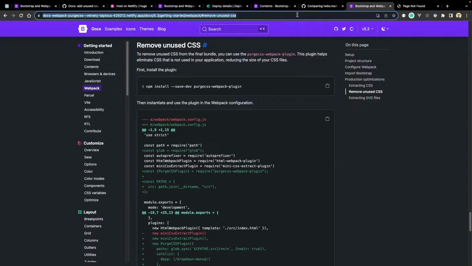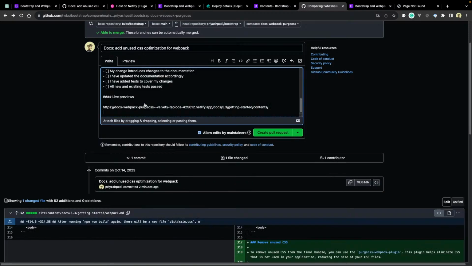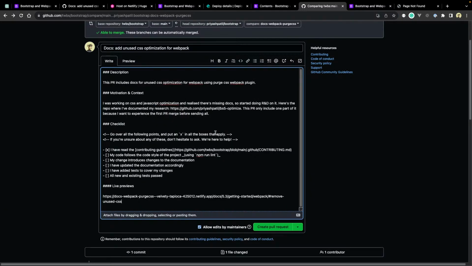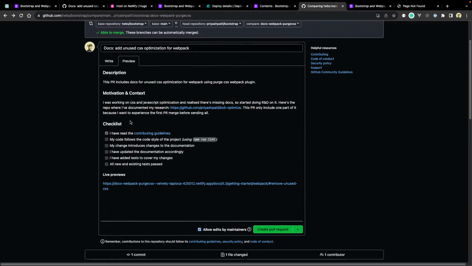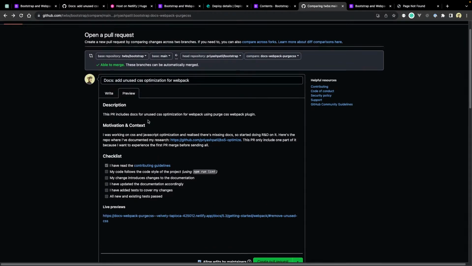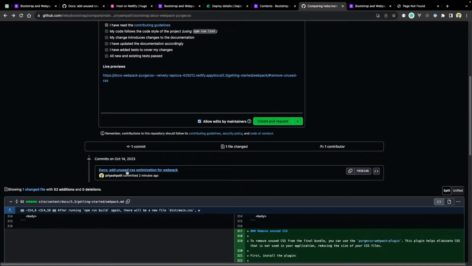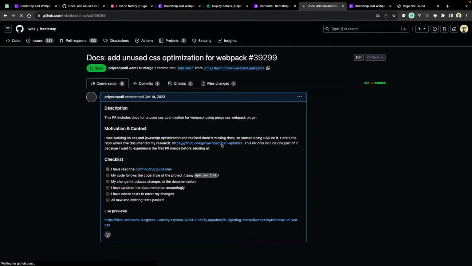This is the link that I should be pasting instead of this one. Let's edit that one. Get a preview again. Remove unused CSS. Docs. Okay, perfect. Commit message: unused CSS for Webpack. Perfect. I think this is fine now.